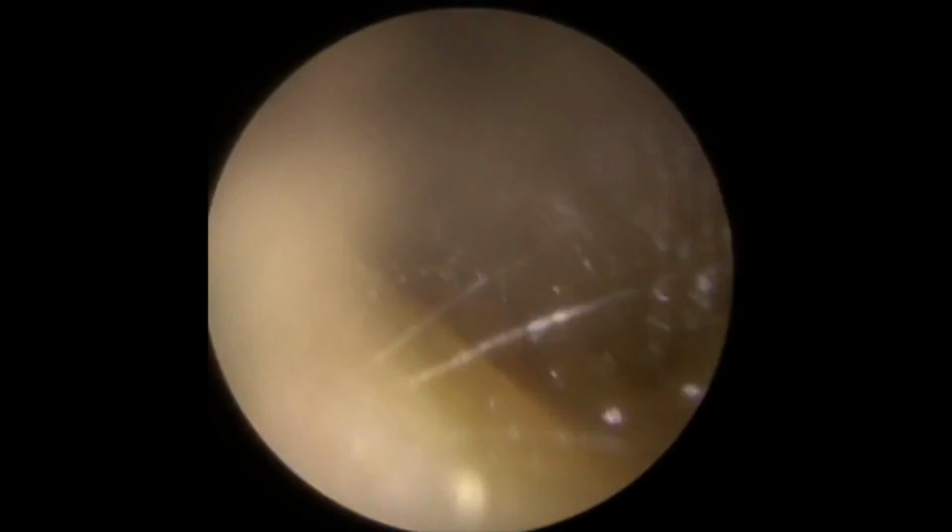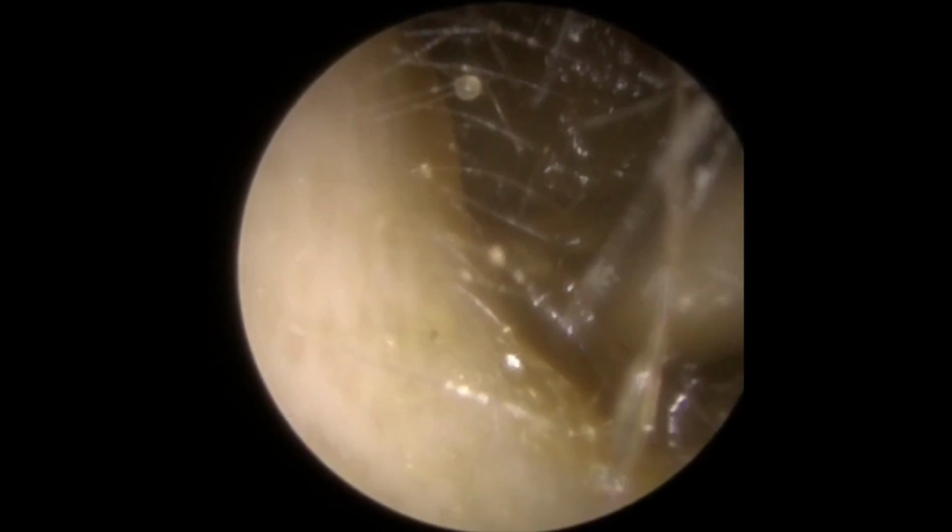So we're just working, this is the other side now, so the same patient but the second ear. Very similar story on this side, so you can see this very soft, sticky type of wax in this side as well. So we're going to use the same technique as on the other side. We're going to lift first of all from the base of the canal.